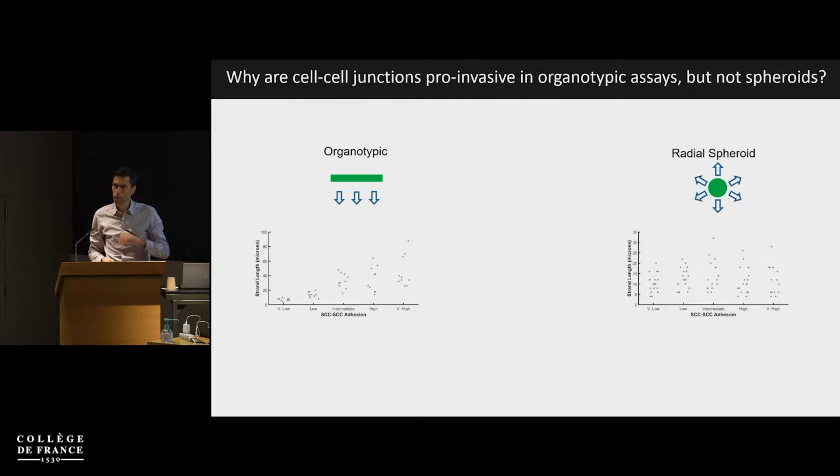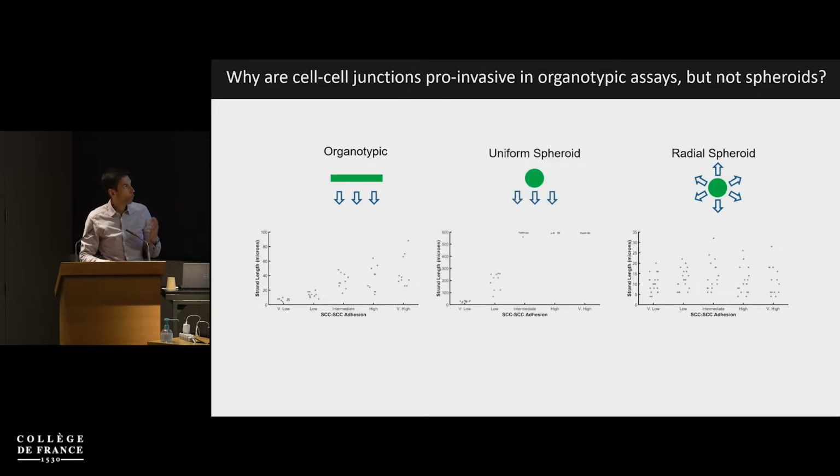There are a couple of things that are different between these two experimental contexts. The first is that the organotypic assay both has this layer construct, and we impose on the model a uniform chemotactic cue, whereas here the cells are initiated as a circle and with a radial chemotactic cue. So we've got two things that are changing at once, which means we can't really determine why we get this relationship and why we get this relationship.